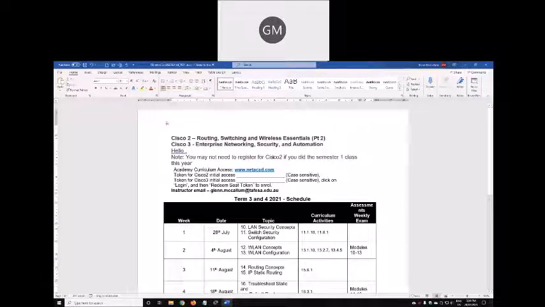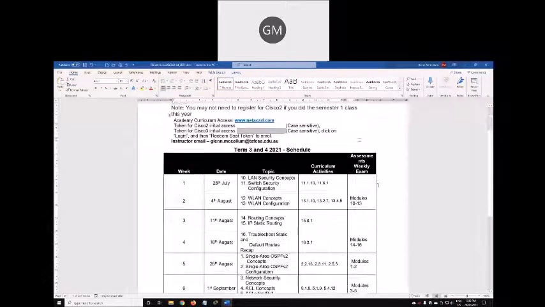If you already did Cisco this year in semester 1, you won't need to register for the Cisco 2 class. You would have had the access tokens on this because I did a mail merge for everyone. Everyone will need to register with the Cisco 3 class, because that's only just been created the other day, so that will be required.